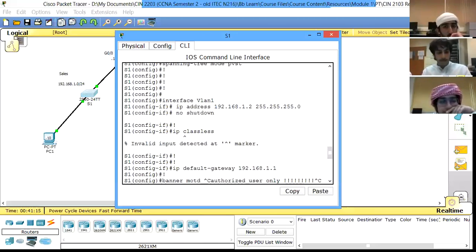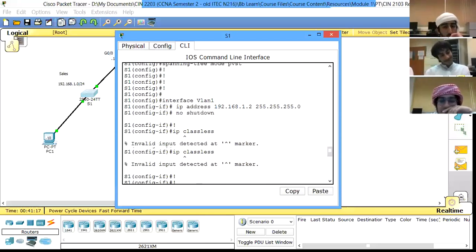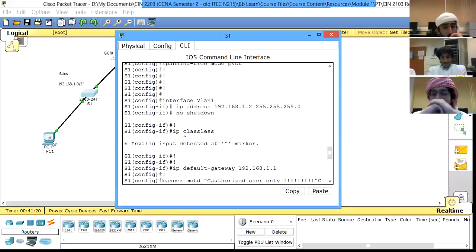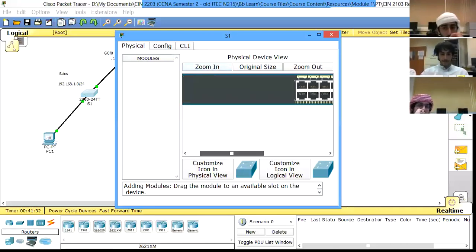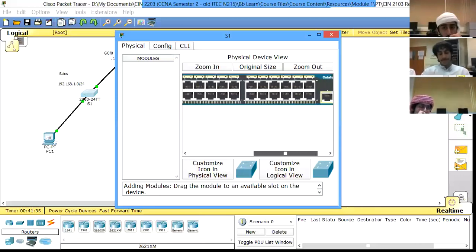So apart from the basic config, what do we need to do on switches? Two things. A switch, in order to manage it, you need to give it an IP address. But you look at a switch. Let's have a look at the switch physically. This is my switch physically. I'm going to zoom in. Can you see in here an interface apart from those switch interfaces? Only switch interfaces. Switch interfaces on layer 2 switches, such as the 2960 switch I have, are layer 2. They only work with MAC addresses. I cannot assign them an IP address.